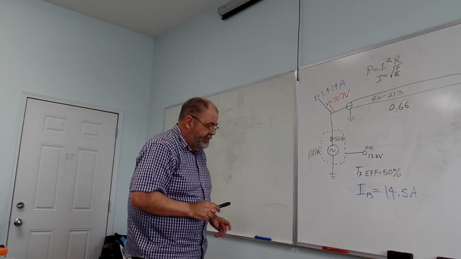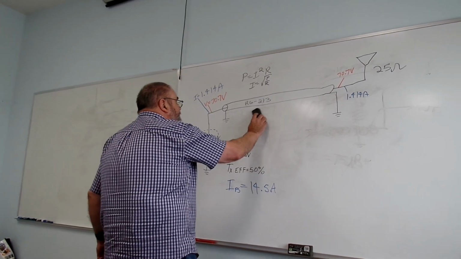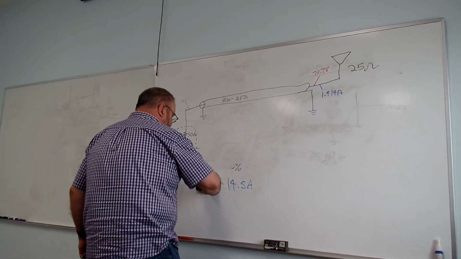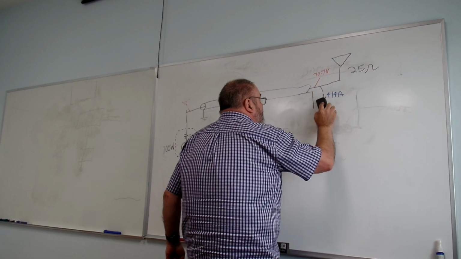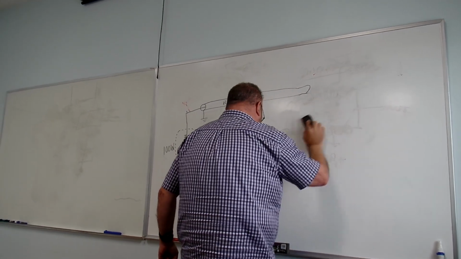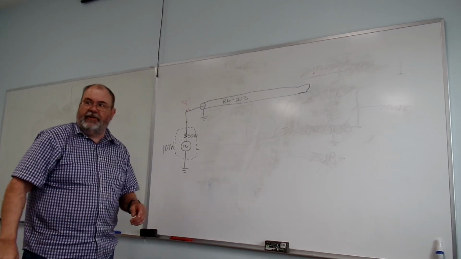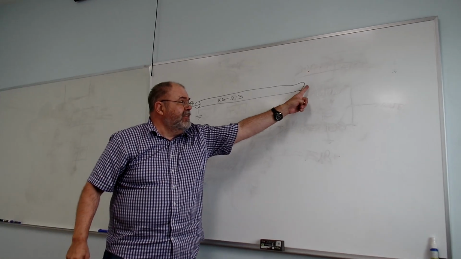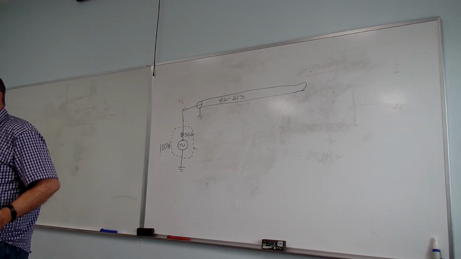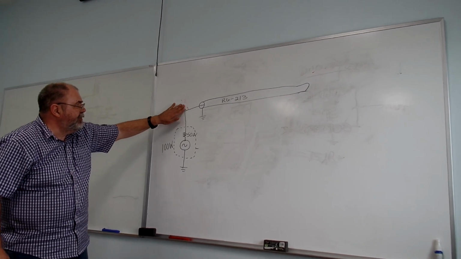Okay, so what I'm going to do here is, we don't really need all these formulas and numbers anymore, but I'll leave a bunch of stuff up here. I forgot to connect my antenna, so I'm going to leave the end of this coax open circuit. Okay, and I'm going to send my RF wave down there, transmit if you will.